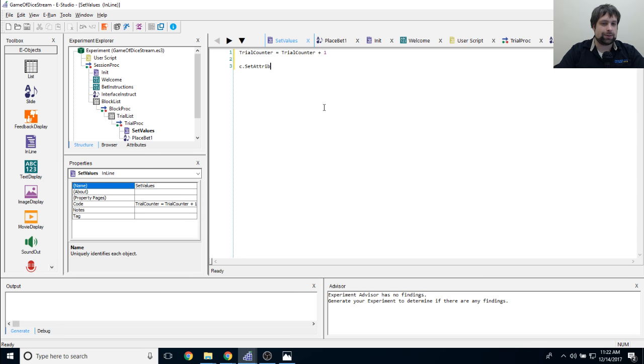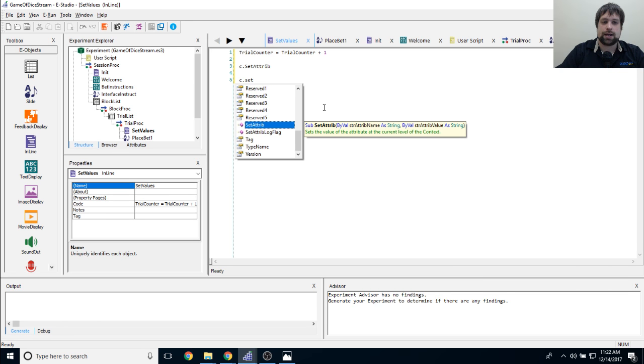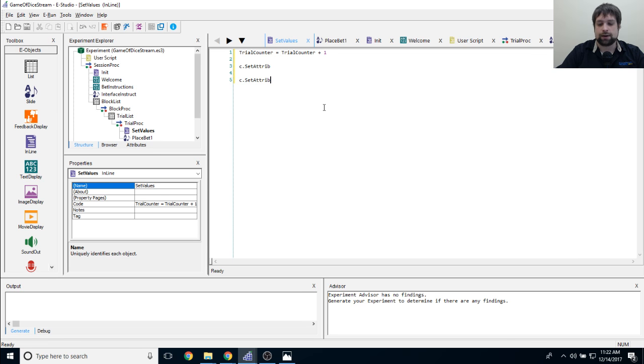And what you saw there was script sense. I've done this quite a bit, so I worked through it kind of quickly, I know. But what you do is, if you type c dot, E-Prime is going to fill in a list of possible things to come after c. And if you start typing setAttrib, it actually highlights it. Instead of having to fill out the entire rest of the script, you just hit enter and it'll fill that out for you.